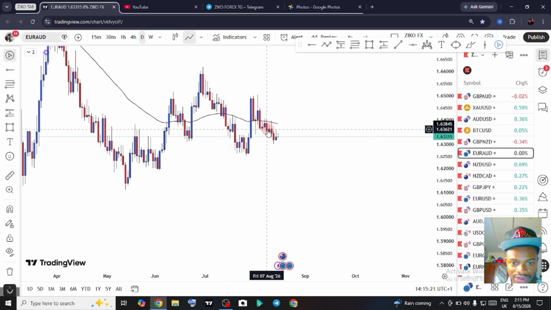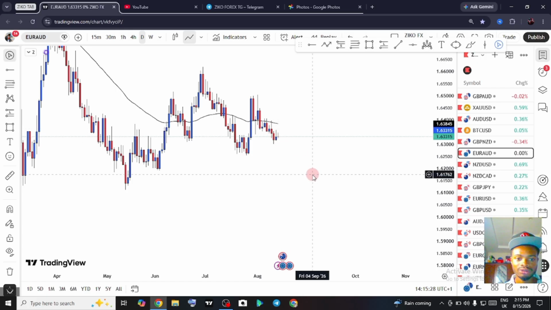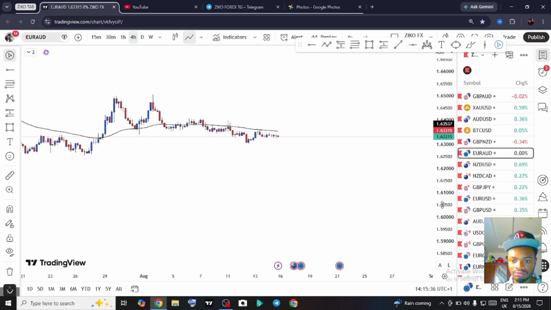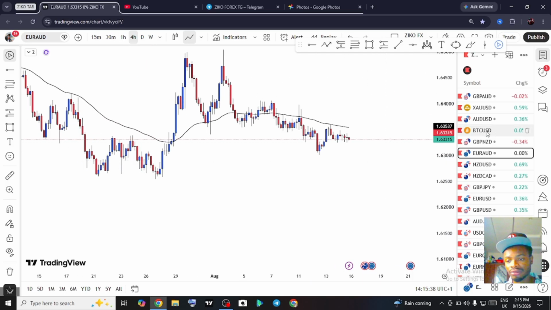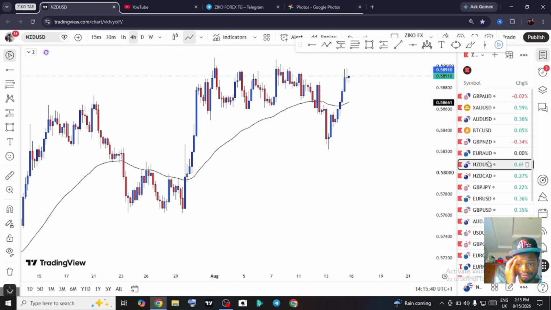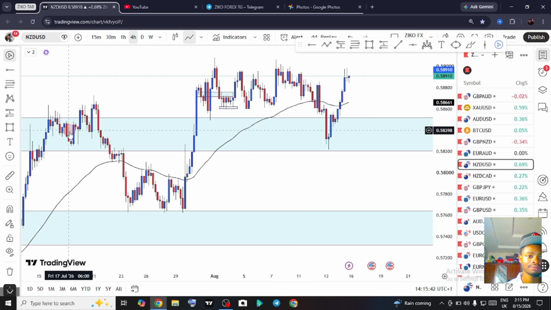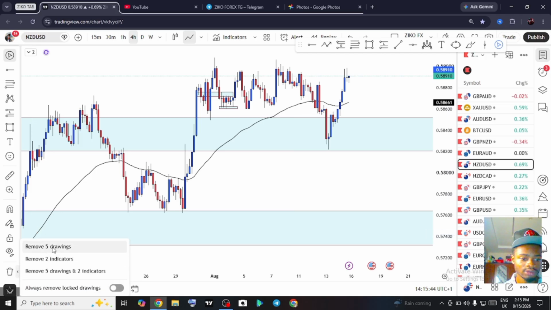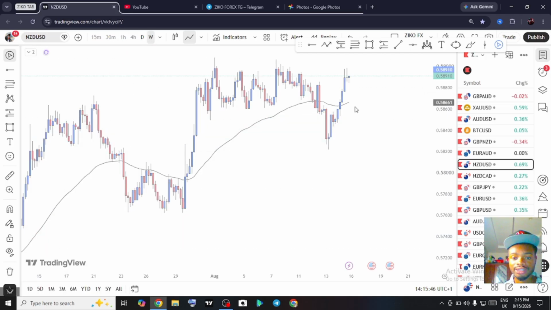This was last week's trade. 1, 2, 3, 4, 5. Do you see how small this thing is? So I don't really like a consolidating market. So I don't think I'll be paying attention to this market. Next pair, let me just look at the 4 hour and see. Nope. Next pair, NZDUSD. Again, let's delete what we have on our chart. Weekly time frame.